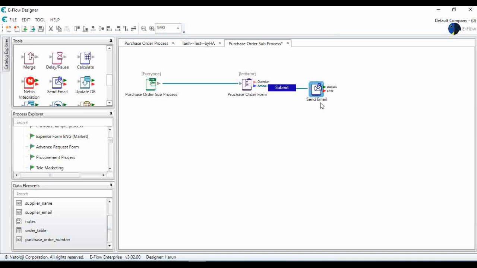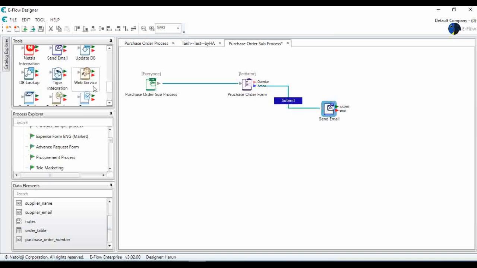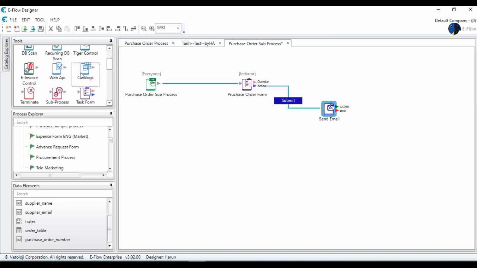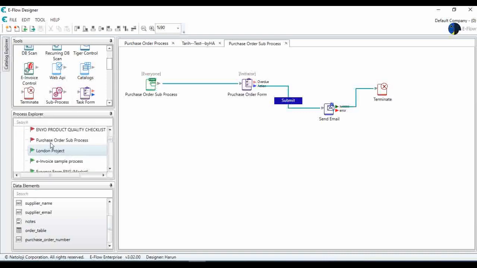I can send the order and I can just end the process. Okay, it's a simple one. So the purchase order sub-process is ready.